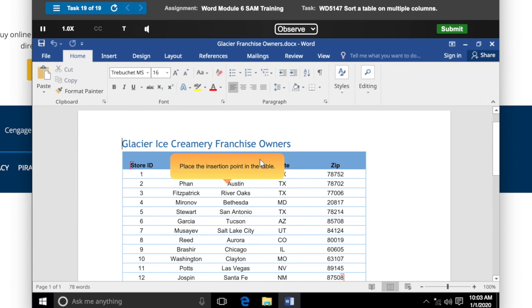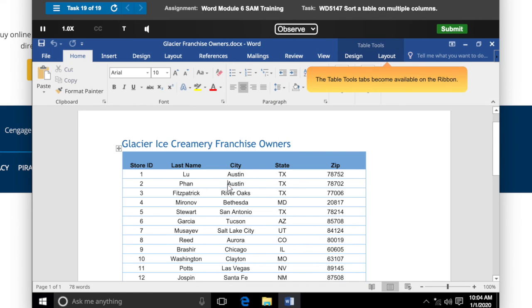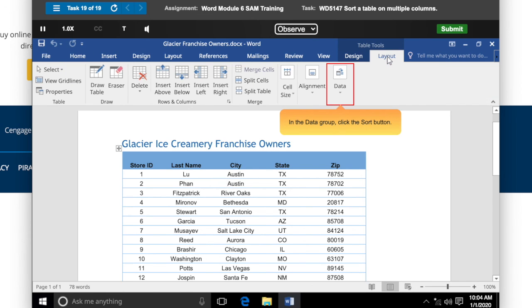Place the insertion point in the table. The Table Tools tabs become available on the ribbon. Click the Table Tools Layout tab on the ribbon. In the Data group, click the Sort button.